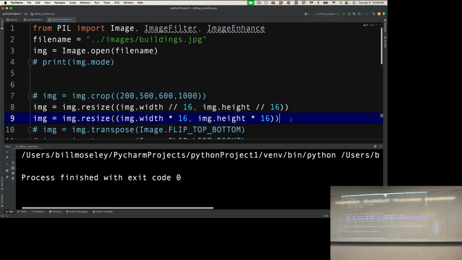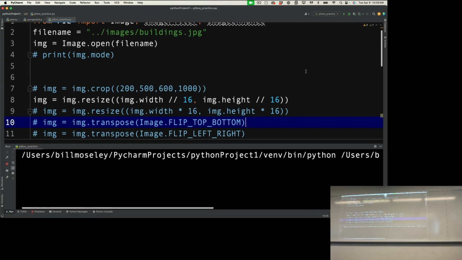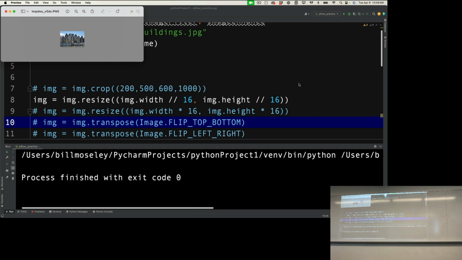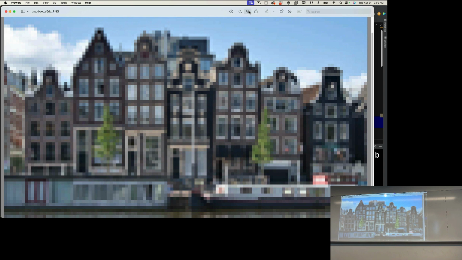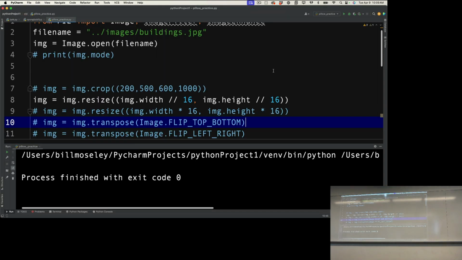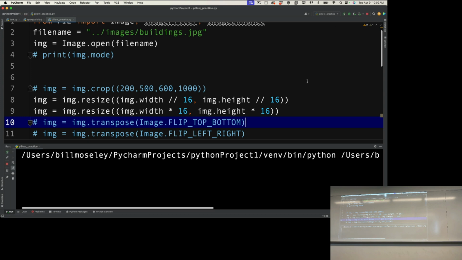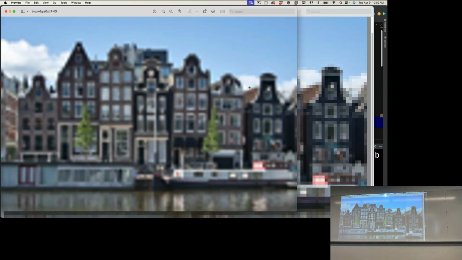Just for reference, without me making it big again, here's how small it ended up. So that's the image we're actually working with. And if I zoom way in on it, those are the pixels that we're working with. So we're going from this to this, okay?